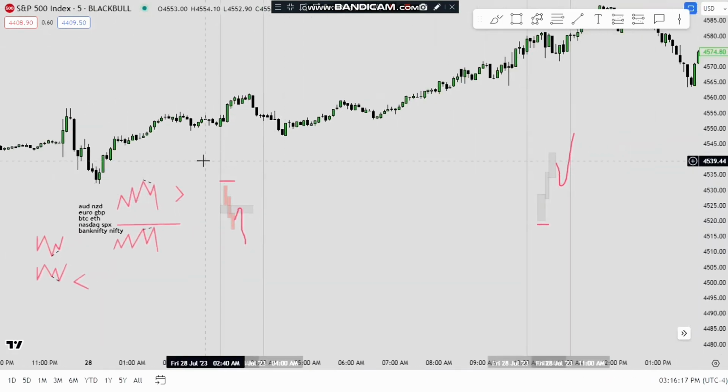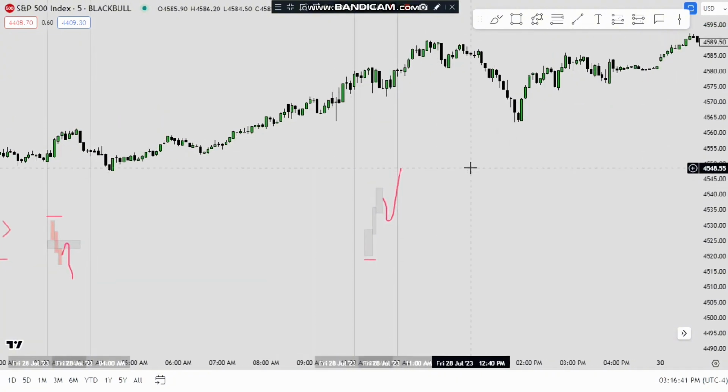So also in the silver bullet strategy, you have to look for such divergences during the 3 a.m. and 4 a.m. and 10 to 11 a.m. So if there are bullish divergences and then you get a fair value gap, you have to enter into your longs, and if there is a bearish divergence and you get a fair value gap, you have to enter into your shorts. Now I will backtest it and I will show you these divergences and these examples, okay. I hope till now it's clear.